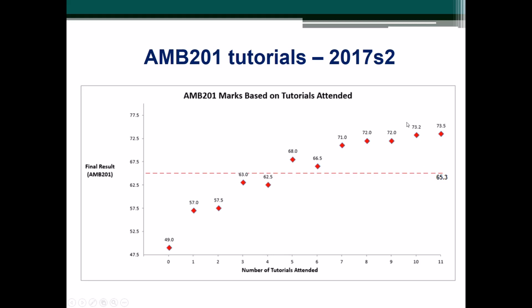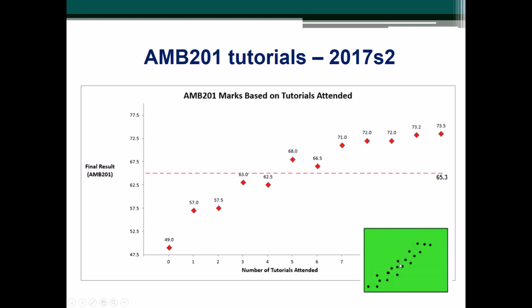Really, or technically, if we're looking at this data, it's not correlation data. Correlation data looks like a scatter plot, whereas this is just averages for each of the number of tutorials attended. But in general, we see that positive overall relationship, where attending more tutorials appears to be related to getting a higher overall score. So we would call that a positive correlation, and if we were to depict it as a scatter plot, we'd see a relationship somewhat like that.